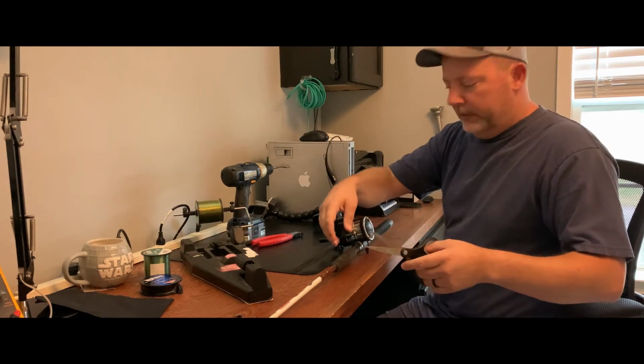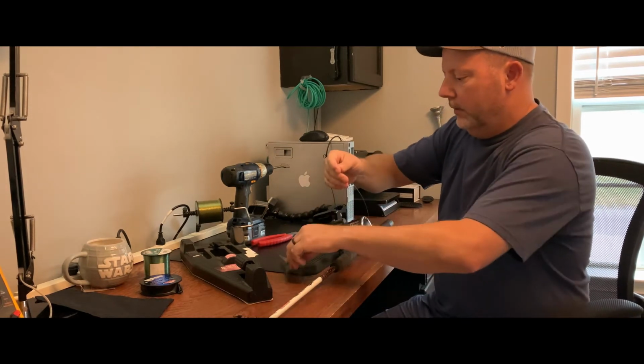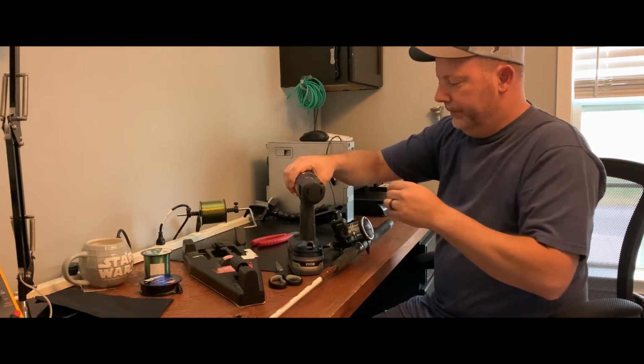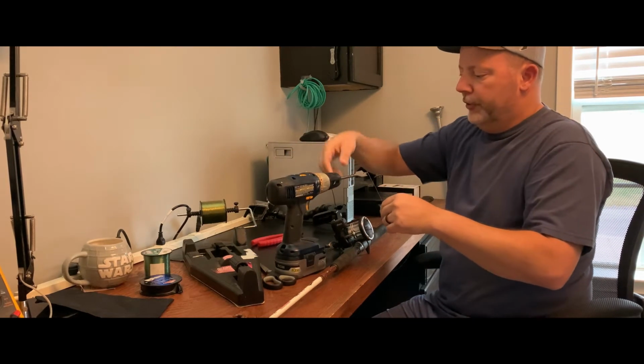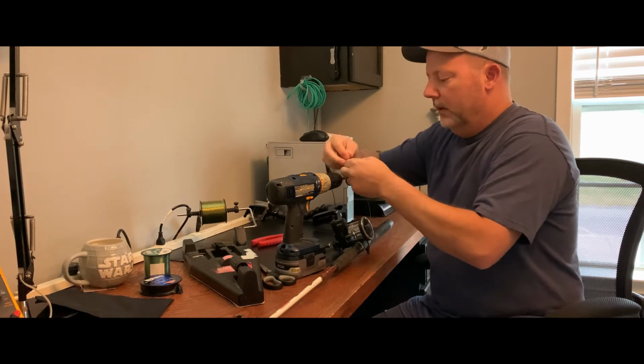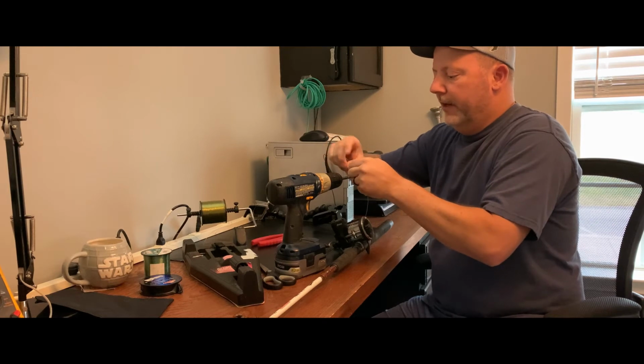So what I'm going to do, I'm going to take the majority of the line off this reel. And the easiest way I have found to do it is put your drill bit in here. Try not to drill through anything. And just tie a couple overhand knots in it.